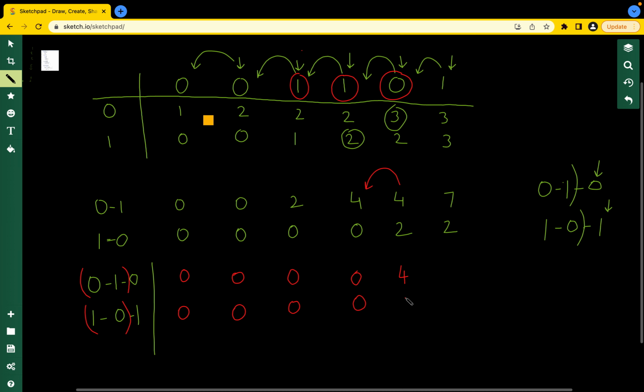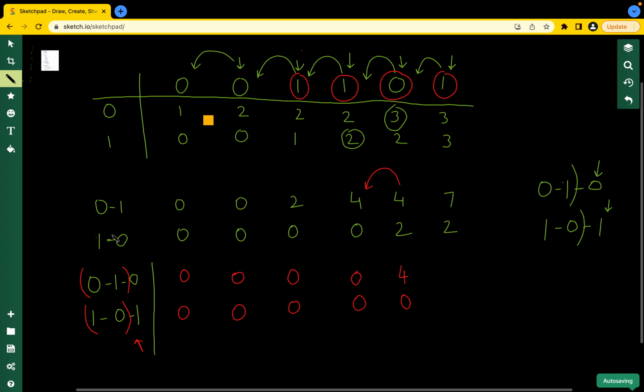And similarly, if we look for 1, 0 and 1, it is not possible since we are standing at that index where the value is 0. And if we move to the last index, which is 1, in this case, we will be moving to 1, 0, 1, and we will be looking for 1 and 0.